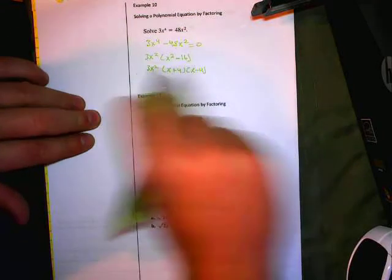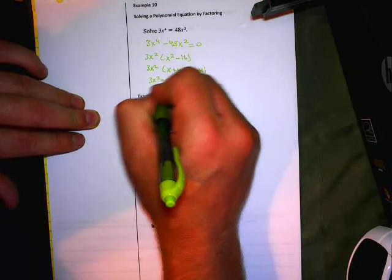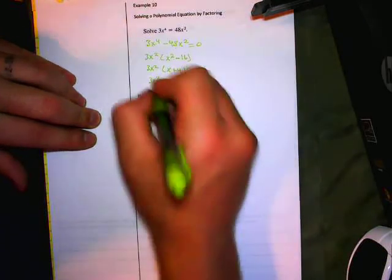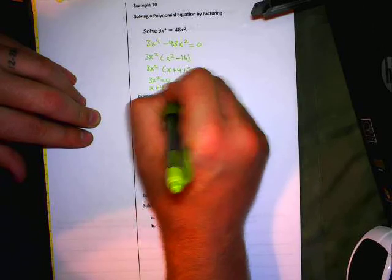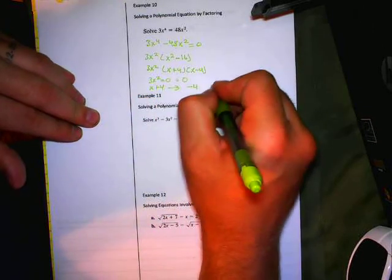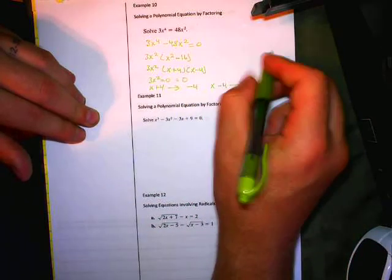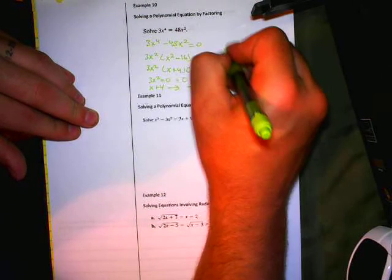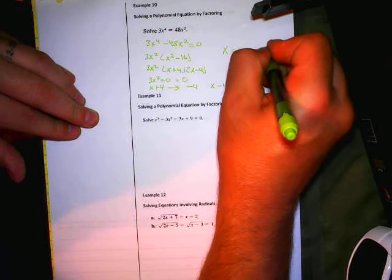So then I solve each one of these. 3x squared equals 0, so we get a 0 x answer for that one. Then we get x plus 4. When I do all my work on that one, it'll change to negative 4, right? And then x minus 4, and when I do all my work on that one, it's going to change to a positive 4. So my zeros, x equals 0, 4, and negative 4.